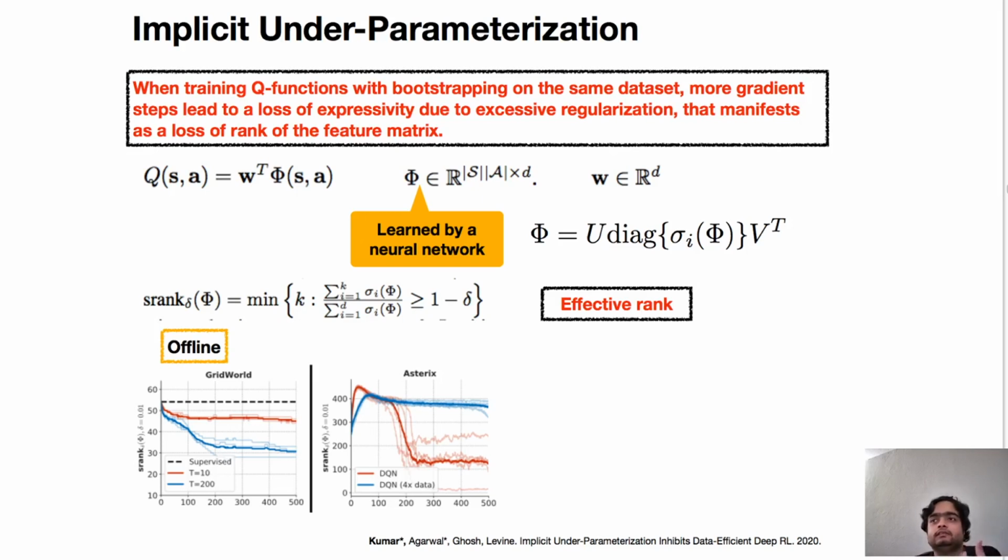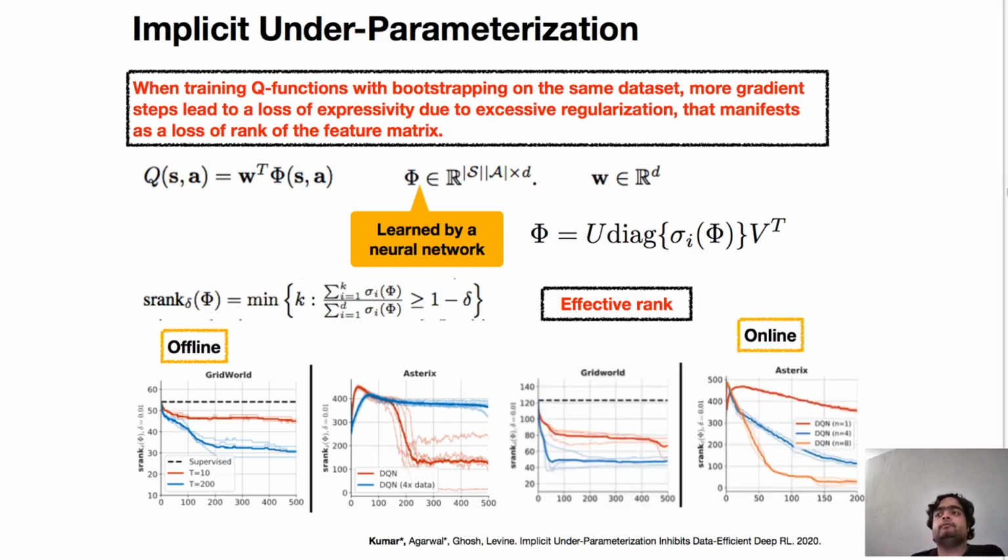And just as a point of comparison, the value of D here is 512, and the size of the state space and the size of the action space are super large. So they are very big numbers. D is 512, so typically the maximum possible rank, or maximum possible effective rank, that phi can have is 512. However, the values that we are seeing here are very small. They are at maximum or on average 100 for the Asterix example, and in some cases even close to 0, close to 10 or something.